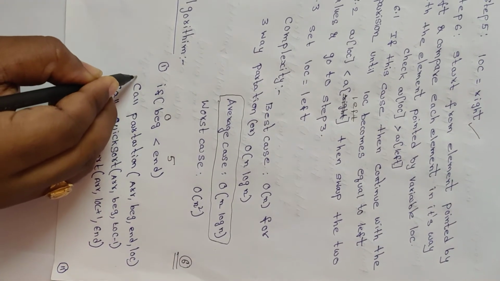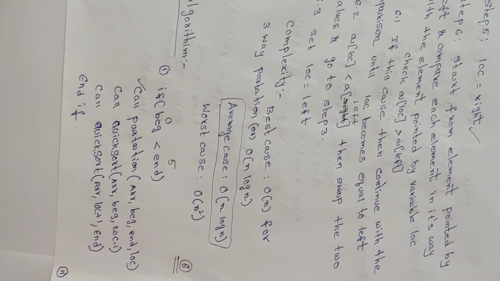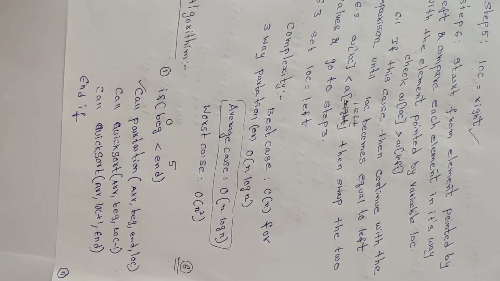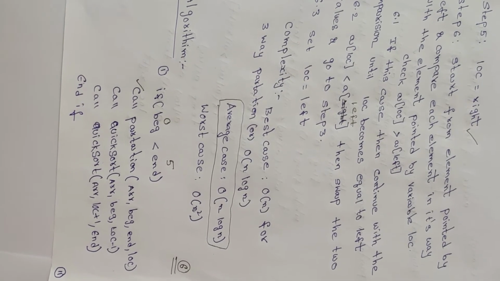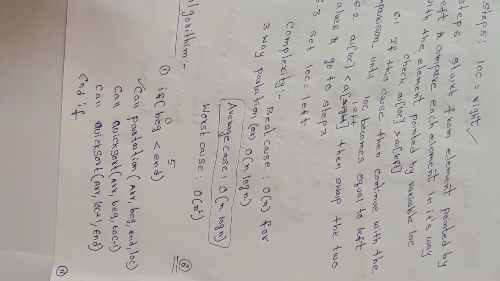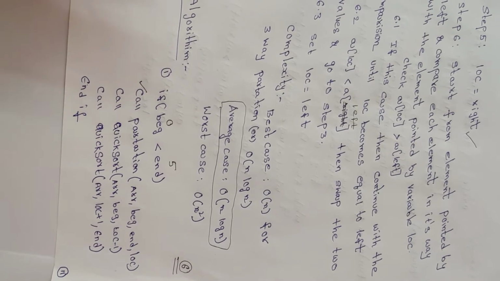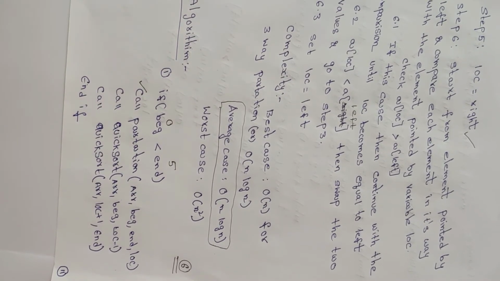So what I am doing is I am partitioning the array. So now I need to partition. How do I have to partition? I have to divide the array into parts. That is what the divide and conquer technique is, the quicksort algorithm.